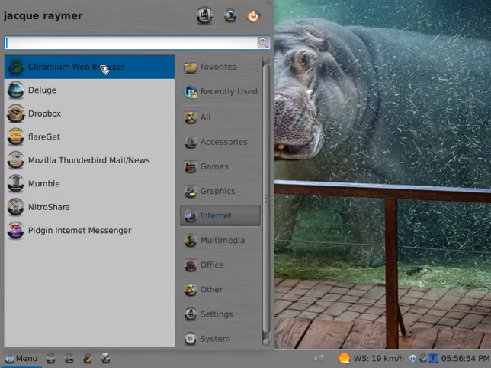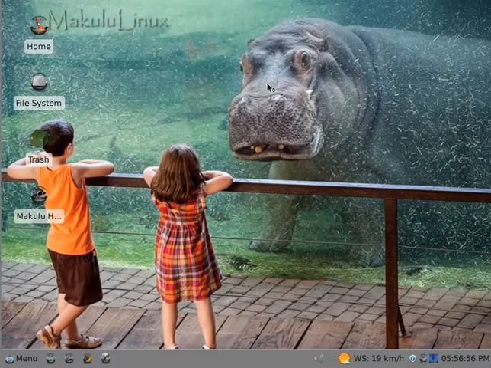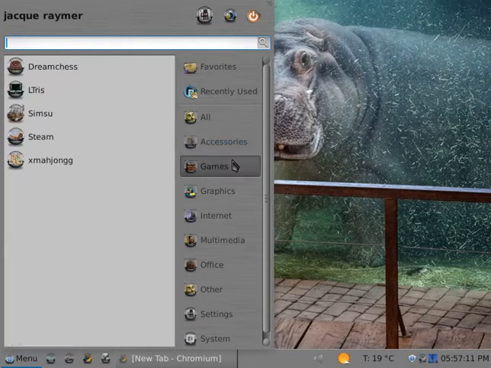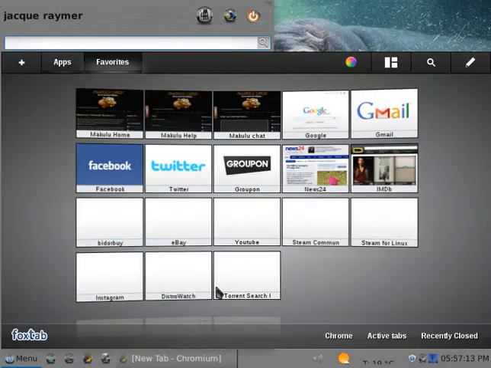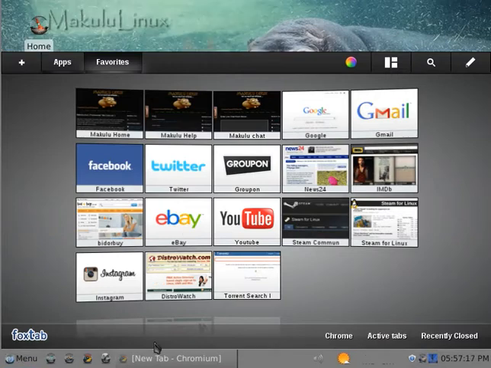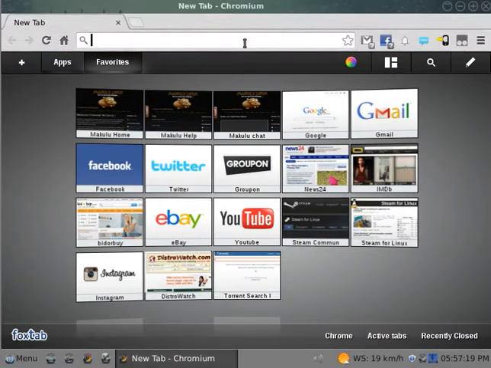Okay, so the web browser is obviously Chromium web browser. We used Opera in the past. We've moved over to Chromium because Opera has now released Opera Next, so they've stopped working on Opera, and as such have only released a few updates for Opera Next. They've basically put that on hold until 2014. So there won't be any Opera updates apparently, and for that reason we've moved to Chromium.